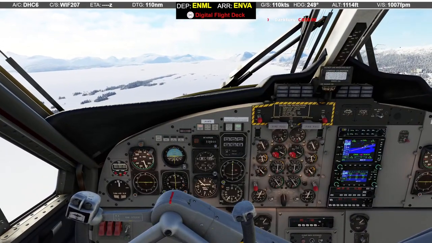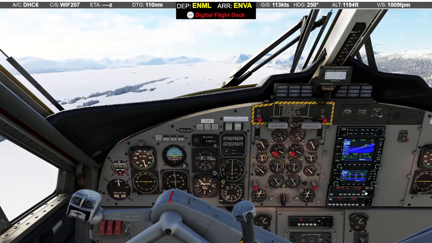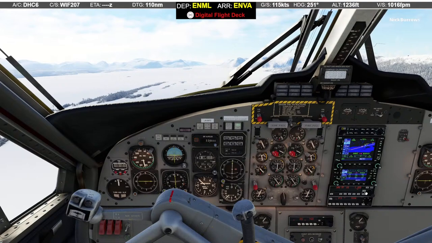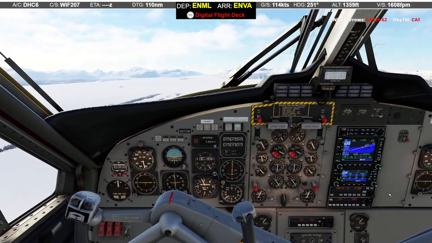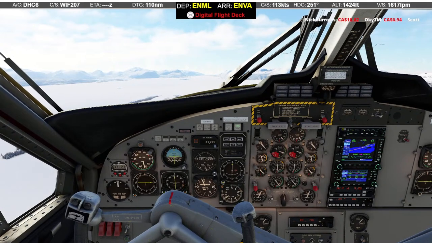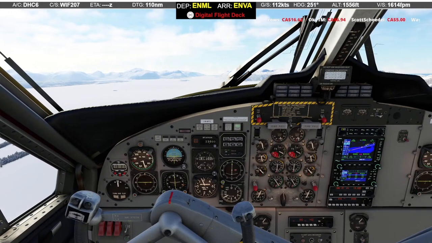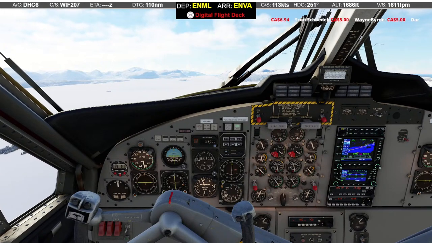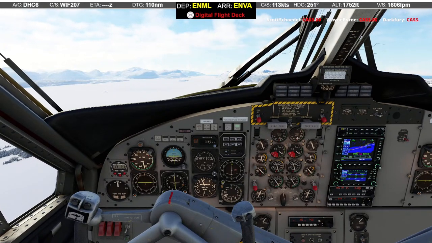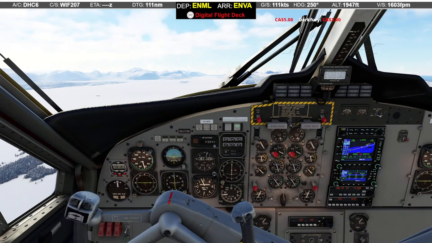All right, flaps going up. And we can change our climb to our max climb rate of 1,600 feet per minute. We'll bring the engines back up to 45 and the props back to 90 for the climb. Here we go. Looking good.